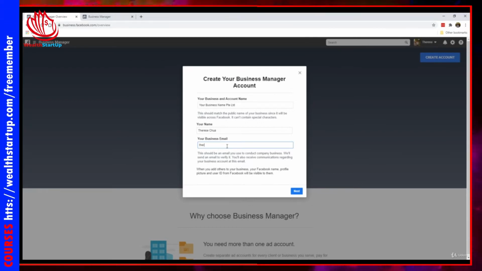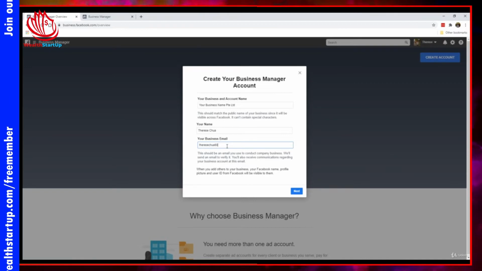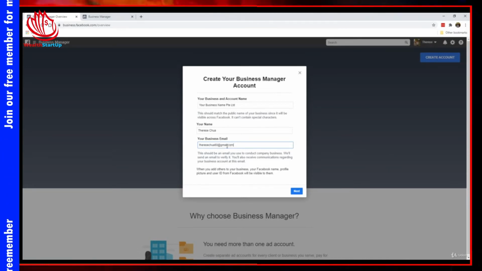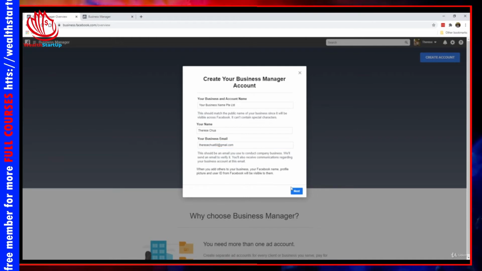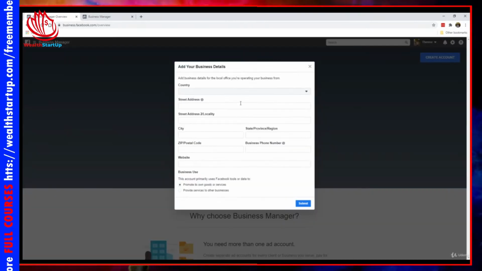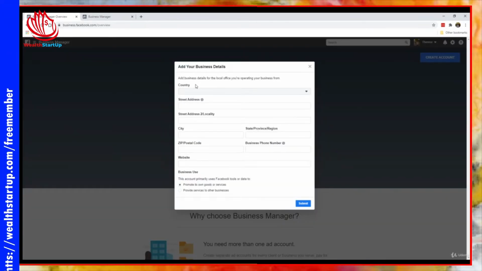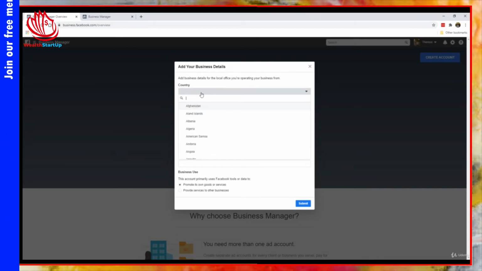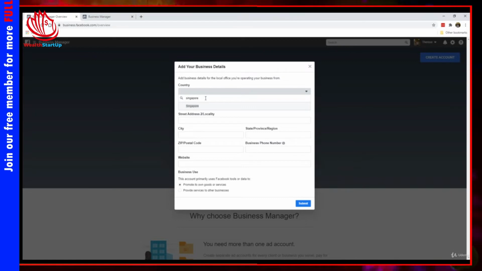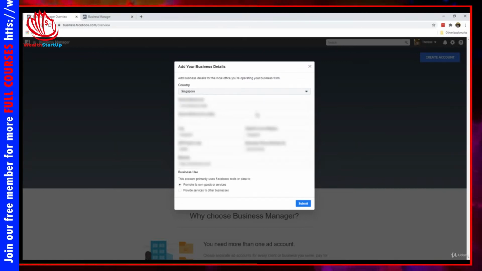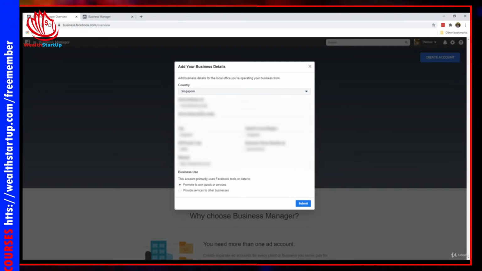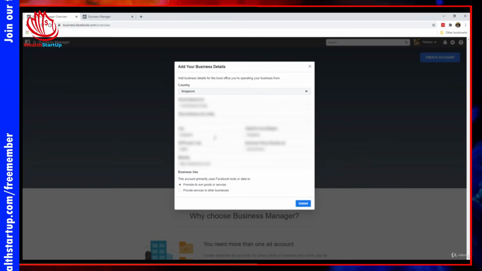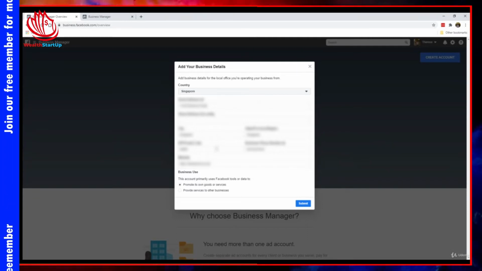All right. So I'm just going to add this over here as well. This is the email address that is attached to this particular personal account. All right. Click next. And all you need to do is just enter your address and your details. So for example, I'm just going to put Singapore. Okay, so what I've just done here is that I've entered my details, my physical address, or you can put whether it's your home or your office address, that's okay.